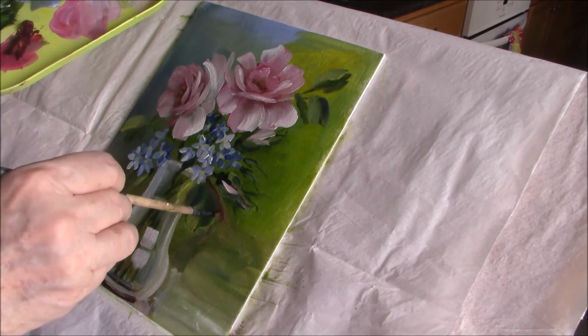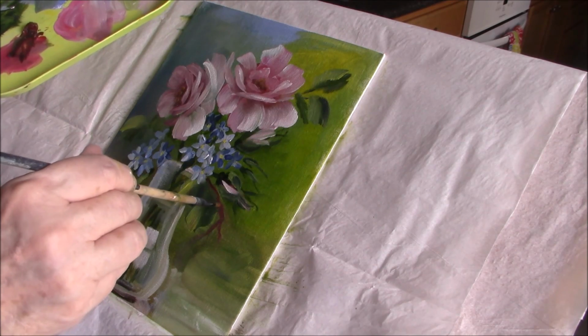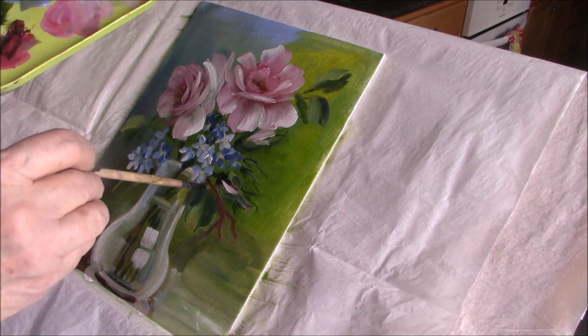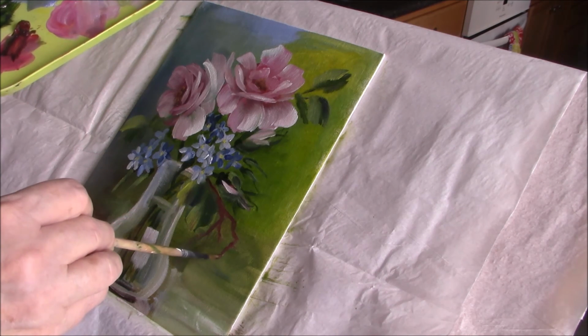Well, as you can see, I scrubbed out the other twig. I thought it was just too clumsy, and I'm trying to do another one. I'm using alizarin crimson this time. I think they look a little better than in raw umber.